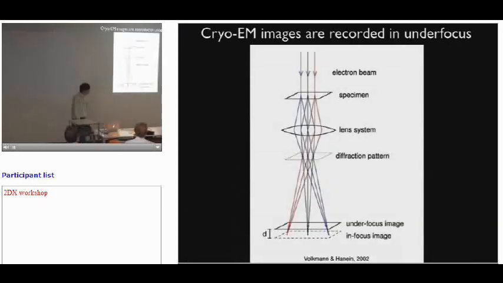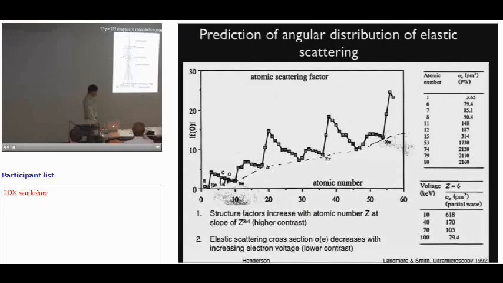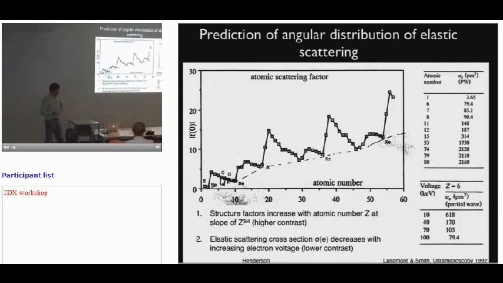Just as a quick recap from what you heard yesterday, the electron beam interacts with our specimen, is scattered, then captured by the objective aperture, and then it goes through a diffraction plane, and later on we record our images here. At this stage of specimen interaction, there's one fundamental property: it very much depends, of course, on the atomic number of our sample. If you look at the periodic system of the elements, you can see a kind of correlation: with higher atomic number, you have a more or less increasing scattering factor.